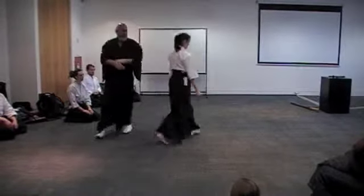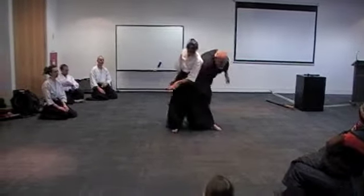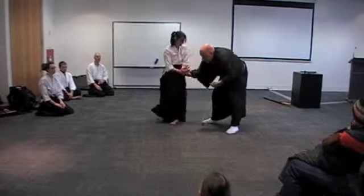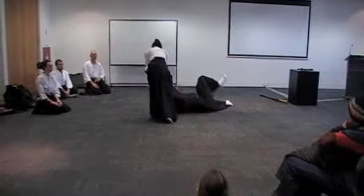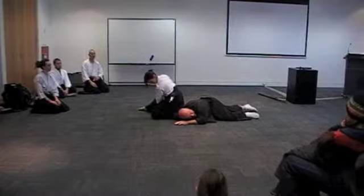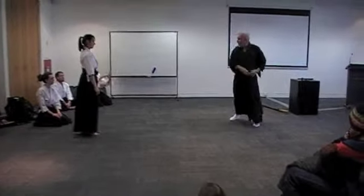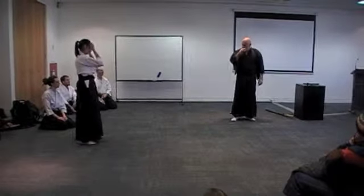In this case, I'm coming to punch at her. She's going to knock it and take a big circle. It threatens my elbow. I've got to follow around because my elbow's under threat. She takes that big circle of energy and whips it into a smaller circle of energy on my wrist. This is going to break my wrist unless I respond to it. Then she takes the arm back to a big circle and forces me around to stop my elbow breaking again. The wrist knots hurt a lot more than they look like they do.